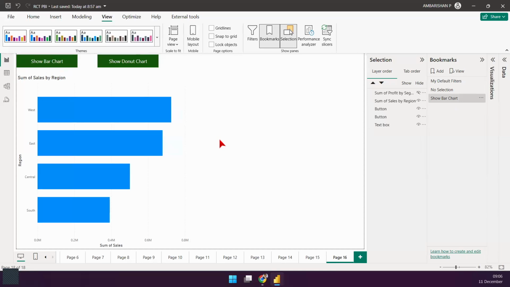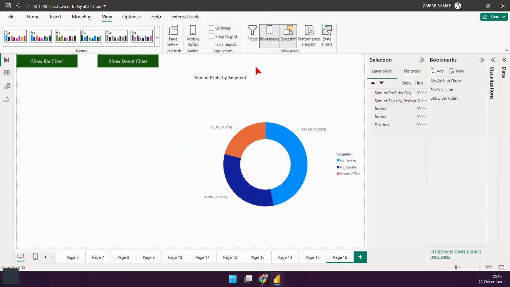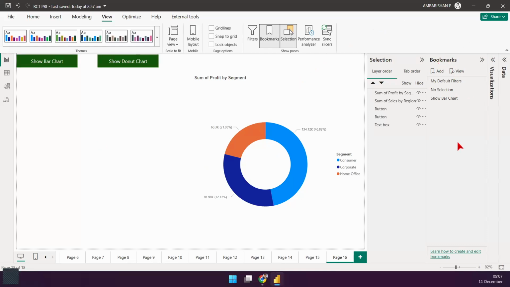Let's talk about the show donut chart scenario. For that, bar chart should be hidden and donut chart should be enabled, visible. That's what we will go and do. So we'll take a bookmark of this. What is the bookmark here? The state of the page is your bar chart is hidden, your donut chart is shown. That's the bookmark that we will go and take now. Whenever you're set with whatever you want, then take the bookmark. Don't take the bookmark right away at the very beginning. Okay, so I'll take the bookmark now, add, and that adds this particular state of the page to this bookmark.